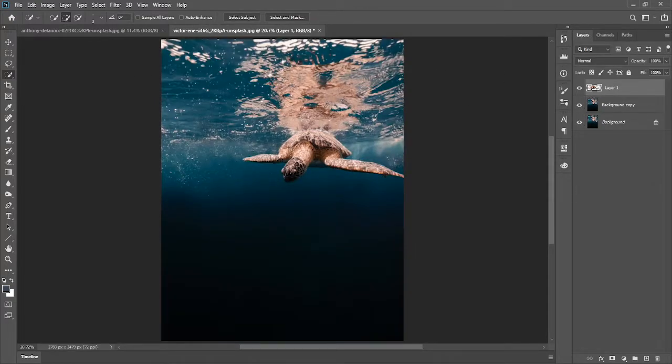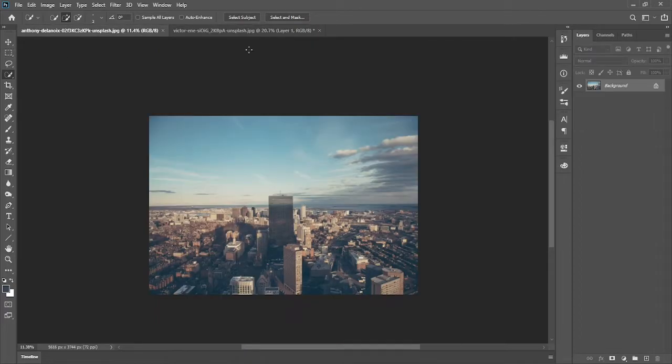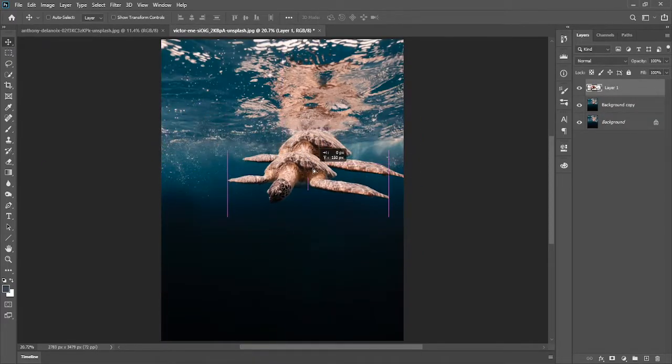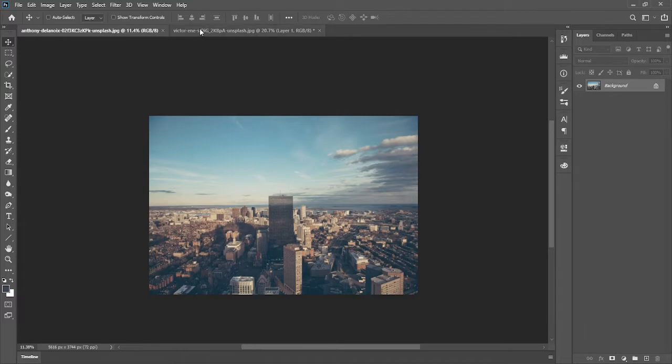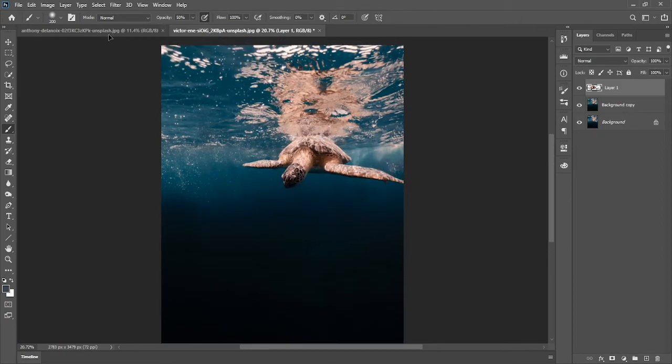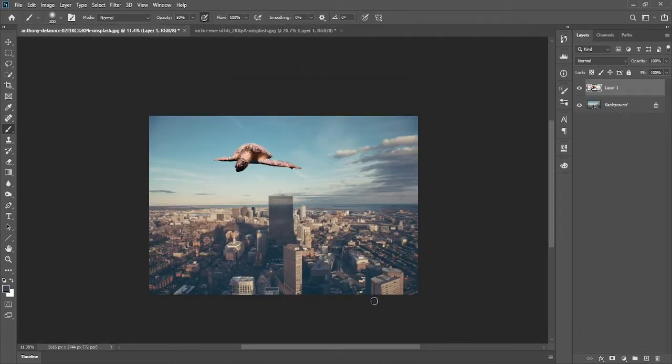So then you can move this subject to your main composition. You can do this in multiple ways. You can click this tool to choose the move tool and click and drag to the main composition, or if you're on some other tool, for example a brush tool, you can just hold Control and click and drag to the main composition. Here we have.